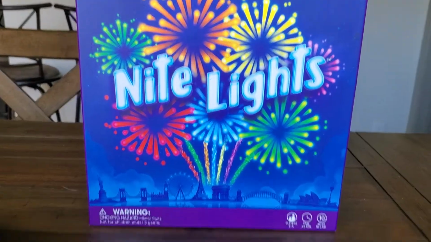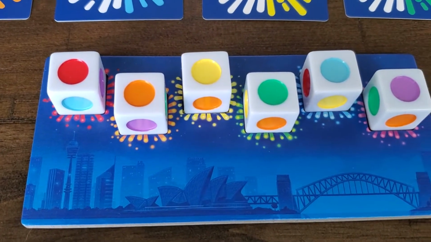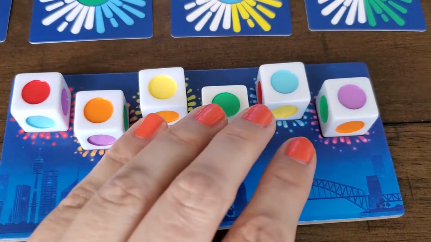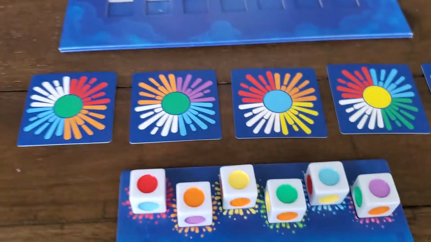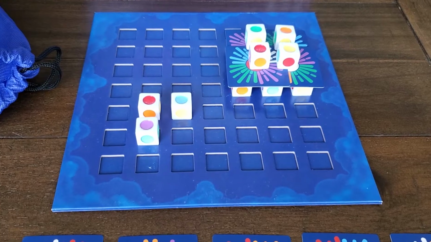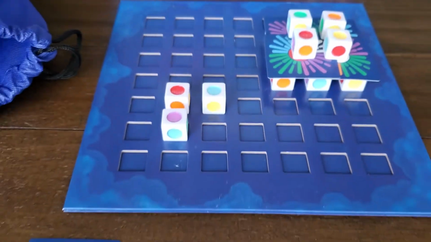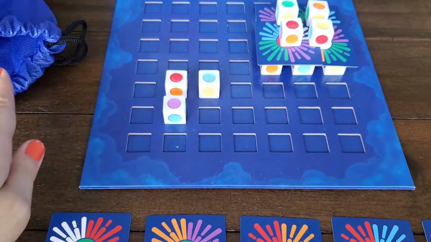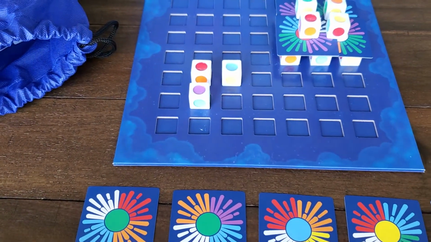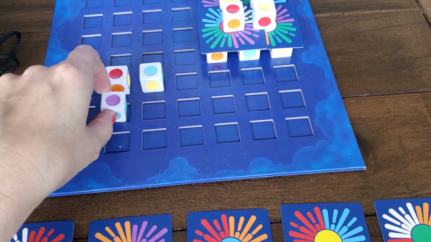In Night Lights, each player has a city skyline card with firework blocks, and the goal of the game is to shoot all of the firework blocks into the night sky. You do this by building fireworks on the game board, and you can see this one has gotten stacked 2 levels deep. On your turn, you can pick a new block from the bag, which is what we're going to do, or you can rotate a block that's already on the game board.